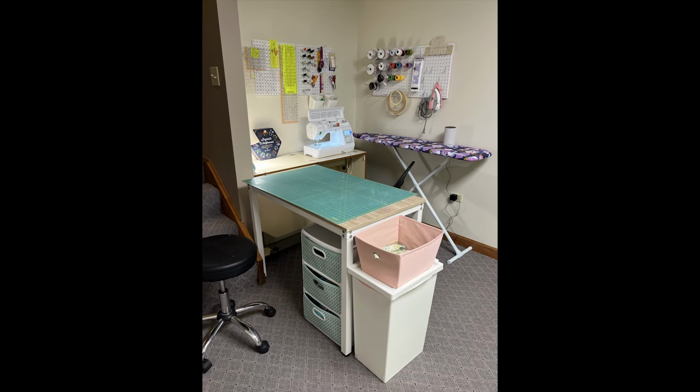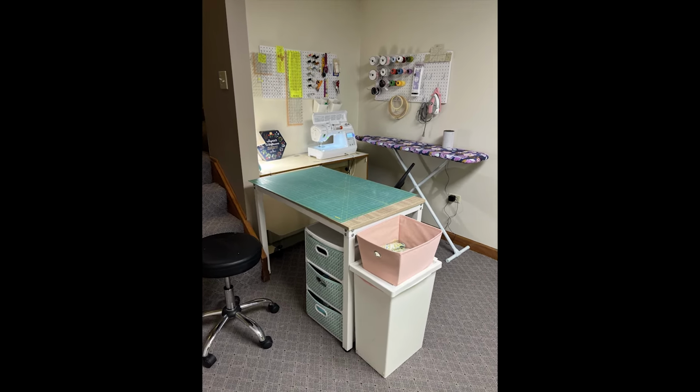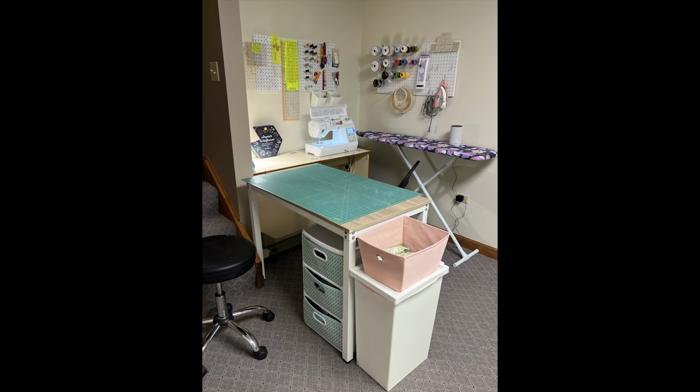So I highly suggest that you could create a practical sewing space. Even if it's from scratch inside your home, it's a rewarding project that pays off in so many ways. Whether you're an experienced sewist or just starting out, having a dedicated area can make all the difference. So I hope that you give it a try.